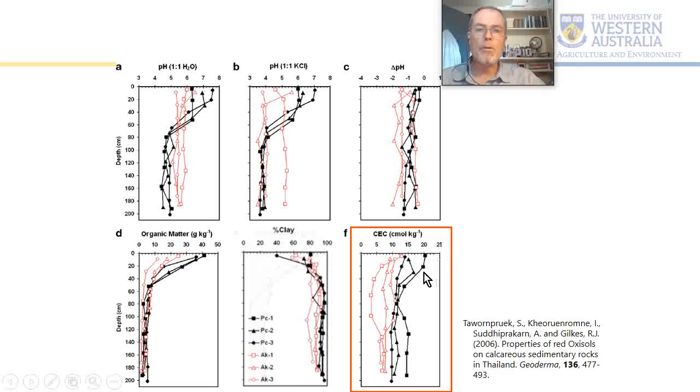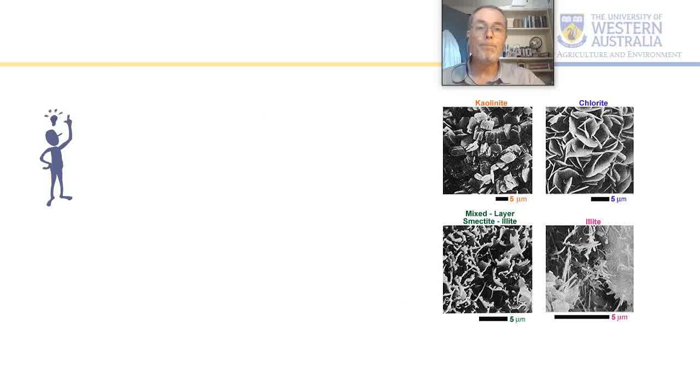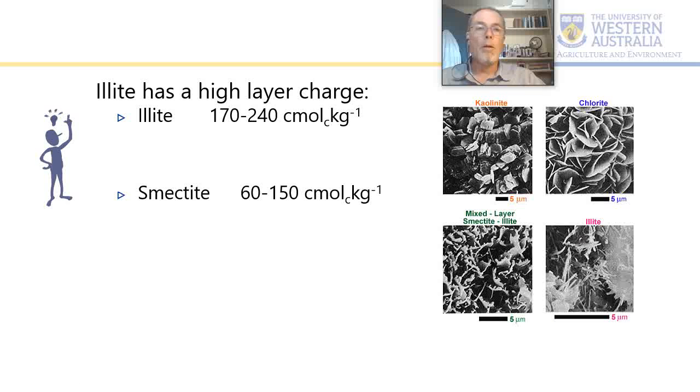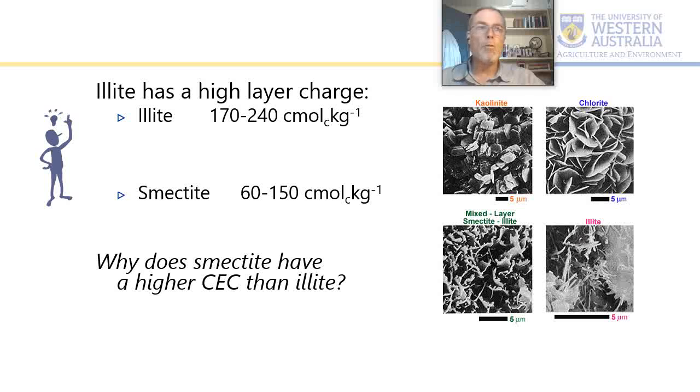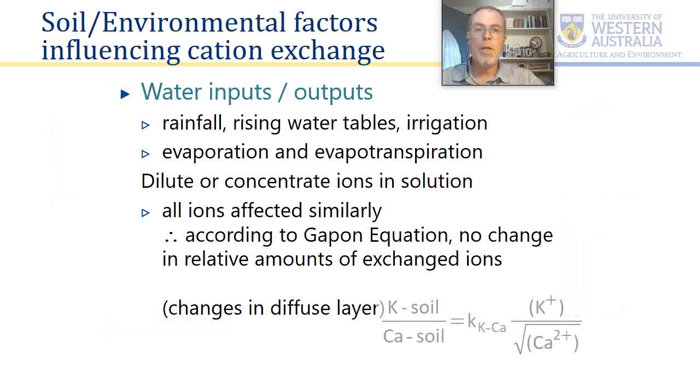But in the surface soil, we've got these increases in cation exchange as we get shallower in the profile, so in the A horizon, whereas clay actually goes down. And so the increases in cation exchange capacity in the surface soil are much better explained by organic matter than they are by clay. Okay. Just note that these are oxisols as well. That means they're highly weathered, and so the dominant clay mineral again is probably kaolinite, just the same as it is in Western Australia. It's an interesting question for you to ponder. We've dealt with this a couple of times during the lecture, so we will move on.